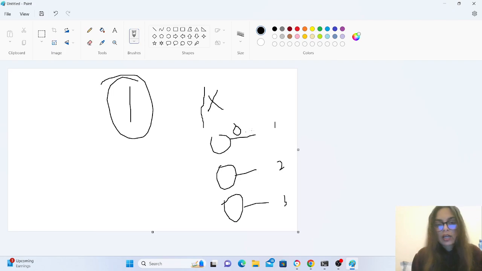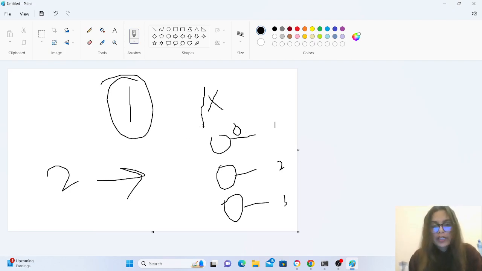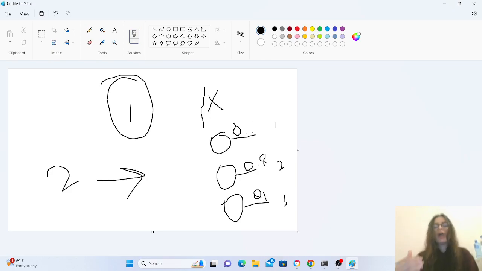For example, let's take the provided image is for 2. Now it will return probabilities like that. 1's probability is 0.1, 2's probability is, let's say, 0.8, 3's probability is 0.1. So each output neuron will return the probability of how likely it thinks that the provided number is that class.